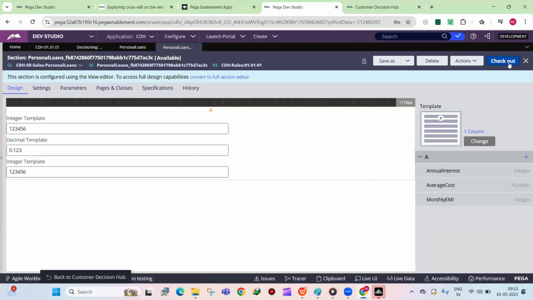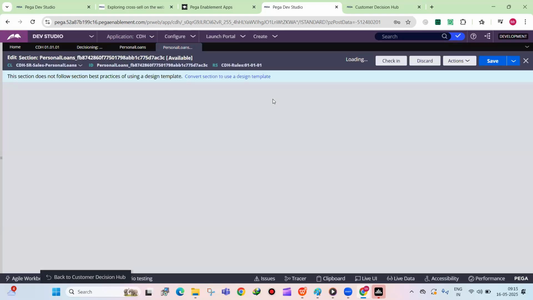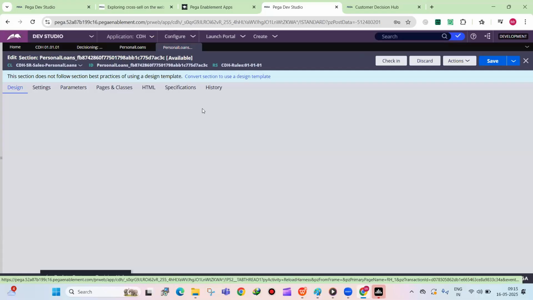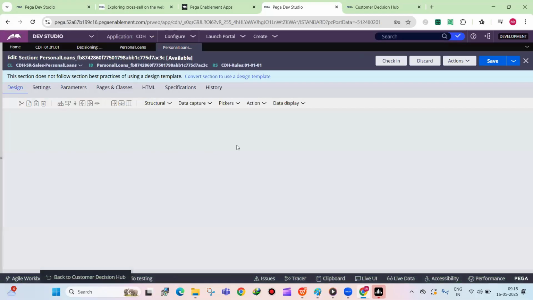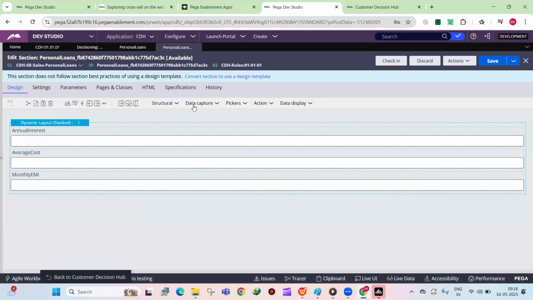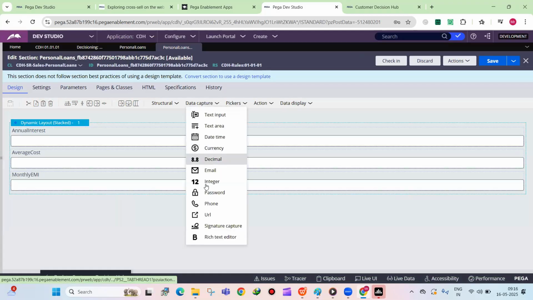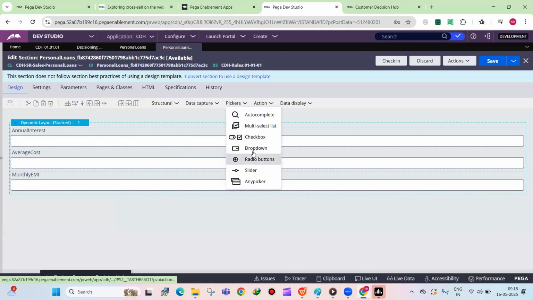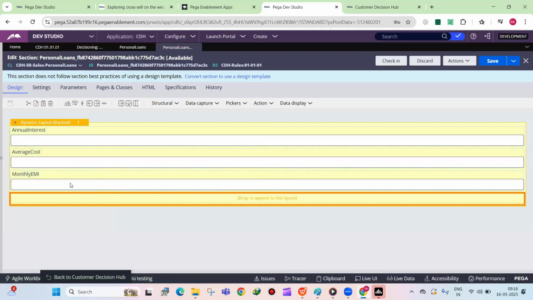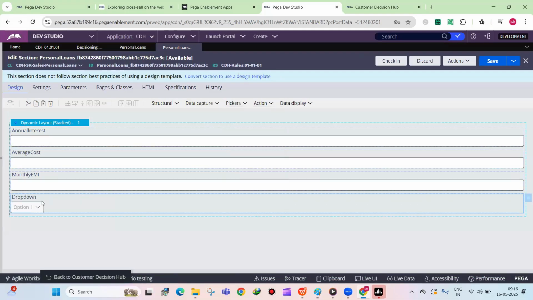So here you can add whatever you want, right? You already know this section, where you can create your proposition. You can add drop downs, radio buttons, check boxes, everything you can add here. So that's what I'm adding here also. I'm adding some drop downs, let us say. Let us take some meaningful drop down and call it something.